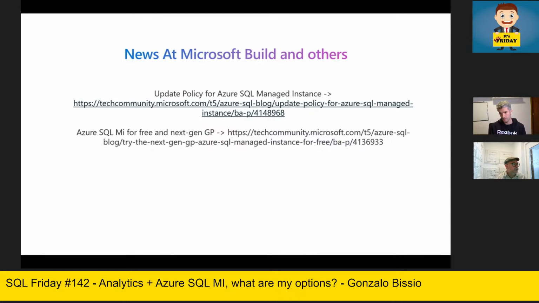But there is another option which is continuous, which is that some new features will be applied to Azure SQL MI, but they will not be compatible with SQL 2022 as of now. So in case that you want to use the latest features without SQL 2022, you can choose this. It's a one way. So if you choose this, that's it. You cannot roll back. So be careful with that. In case that you are using MI link, in case that you want to restore your database directly to SQL 2022.